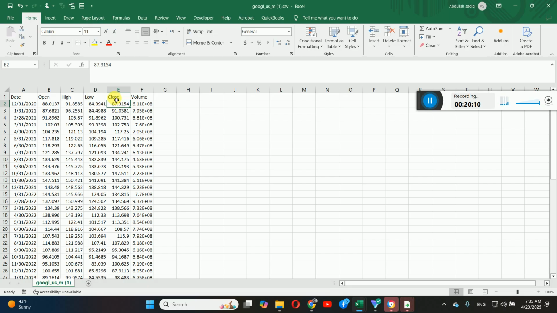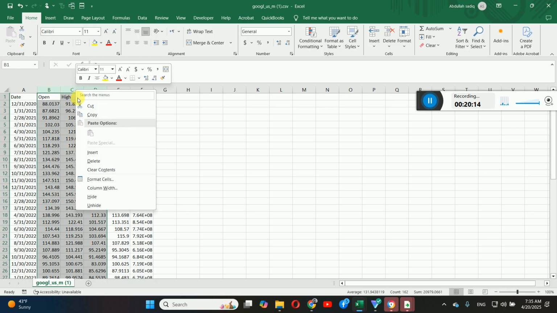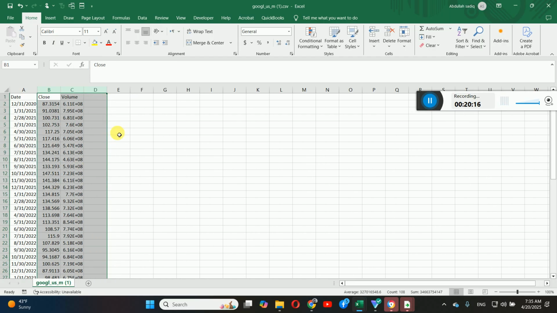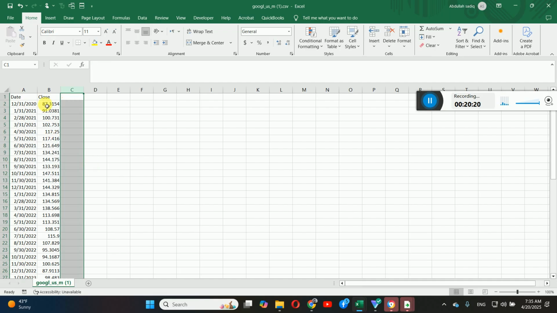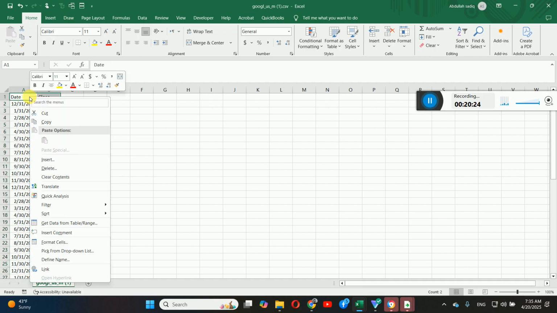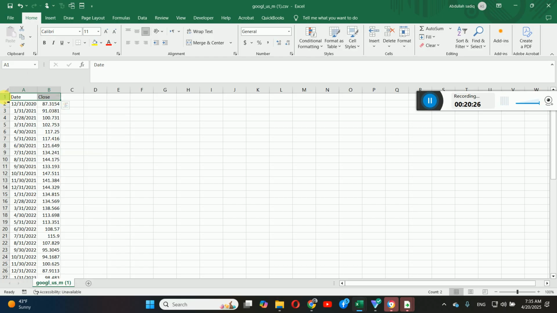We are interested in the closing price because most of the time the trade is happening on the closing price, or if you are determining the future stock price, the closing price is considered most of the time. Now I'm just increasing the column here, and this is the Google stock price.